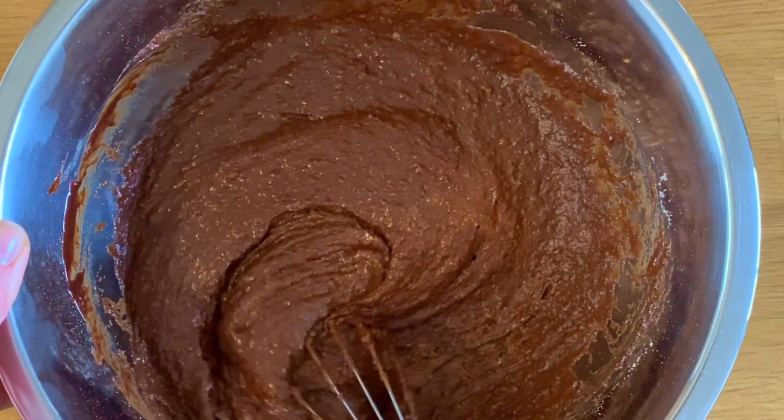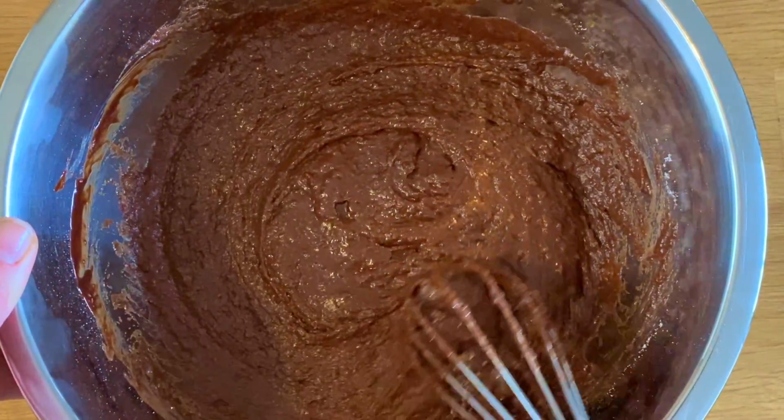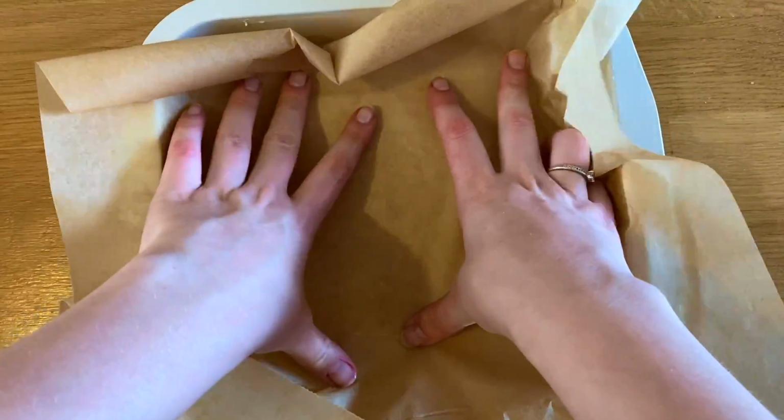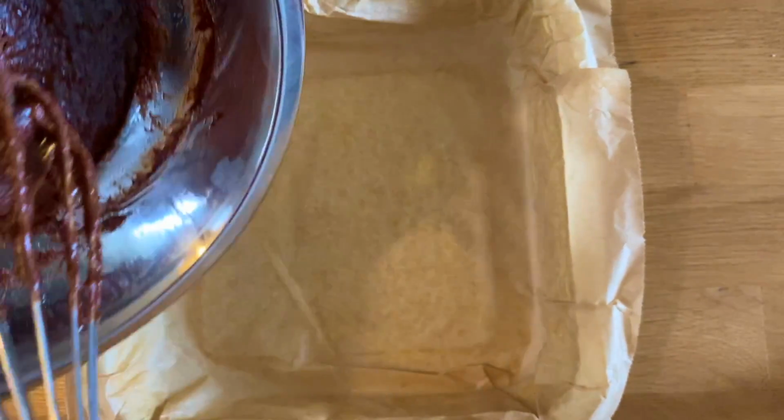So you already want to have your oven preheated to 347 degrees Fahrenheit or 175 degrees Celsius, and lightly grease a square pan and line it with parchment paper.